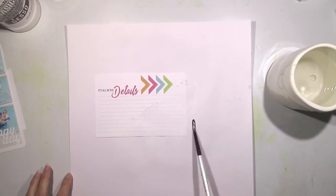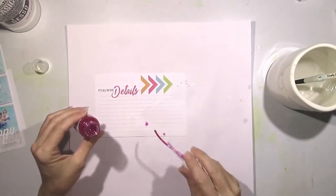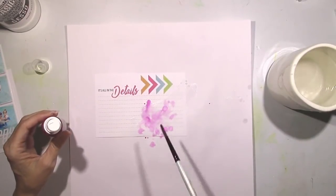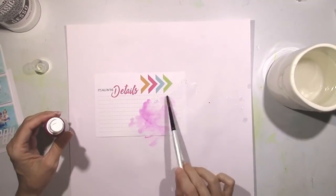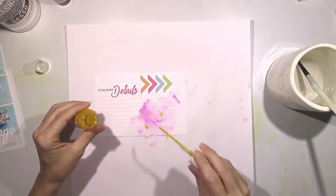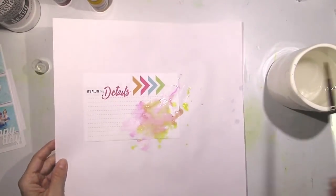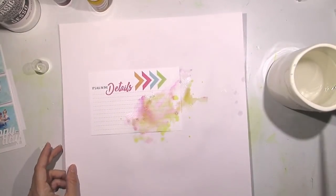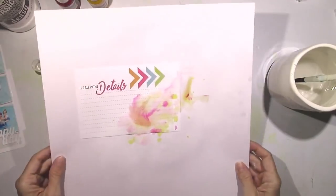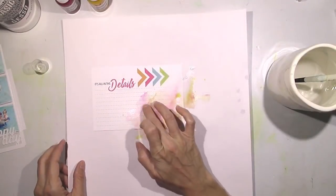I want to create a lot of flowing water look with the watercolor here. I added water first after I let the gesso dry, and this is some of the new shimmers from this month's color kit. This is a beautiful pink shade called Pink Stilettos — it's a colorings, so it's a flat color with no shimmer. You also get this orange one called Mandarin Mai Tai. When you add water first and then add splatters of the inks, it automatically starts to flow around, and I can just tilt the page and it runs all over the place.